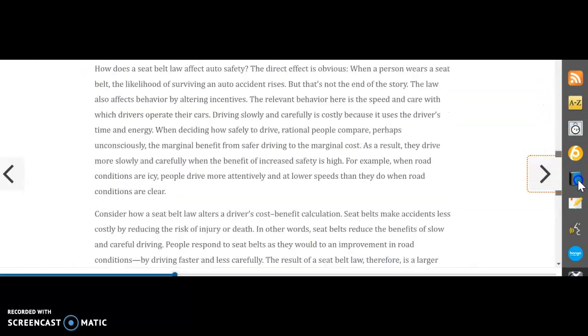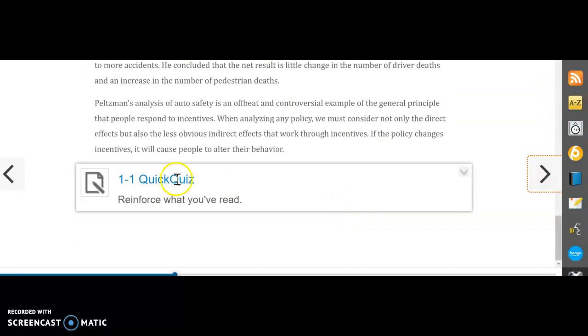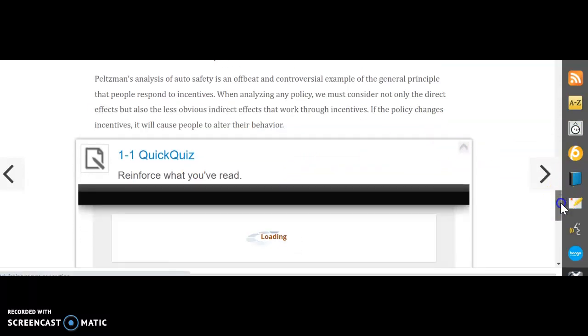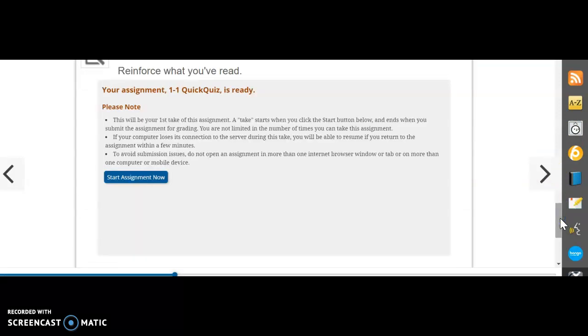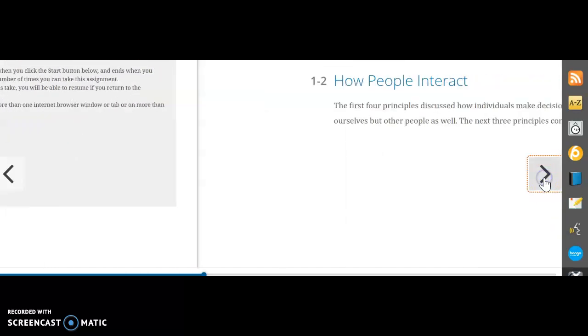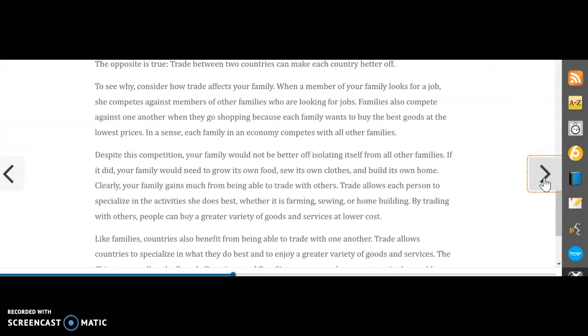And ultimately, you will run into these quick quizzes. These count towards your grade. In fact, the quick quizzes, I think there's 3 of them in Chapter 1. The quick quizzes test or quiz you on what you just read. Okay? Click here, the questions populate, and these are basically free points because you can take this as many times as you want. And if you miss one, take it again. Don't leave any free points on the table. When you're done, continue on and keep on going, okay?